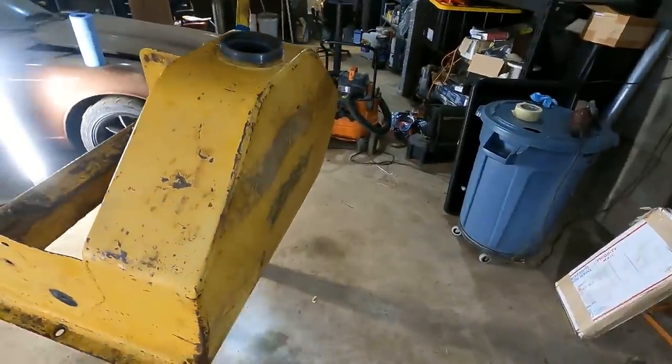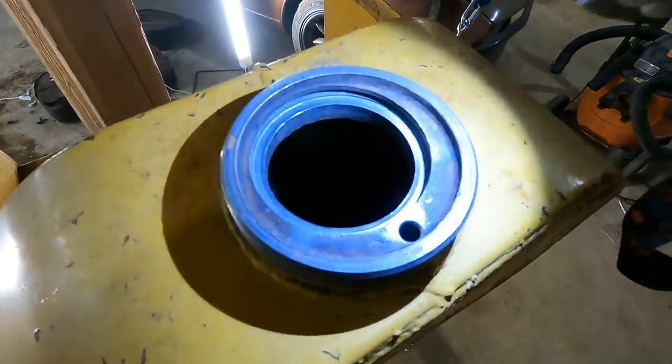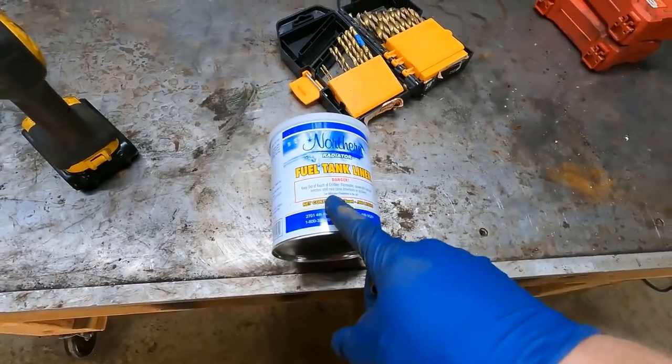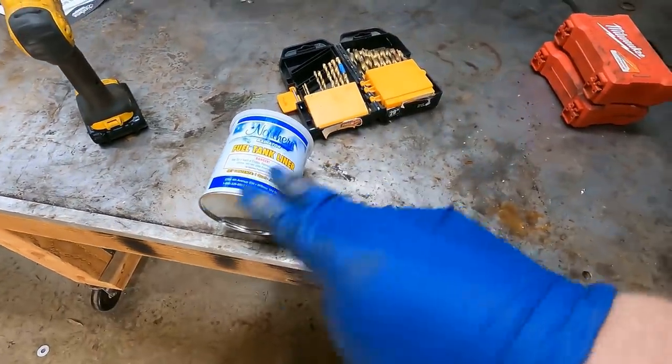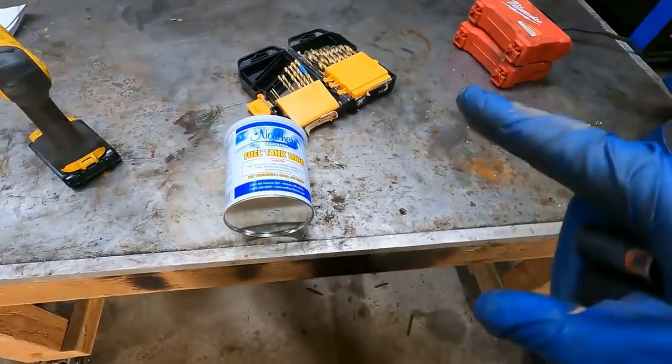I never know what I'm gonna edit out of a video until later, but I just wanna make it completely clear. I really lucked out on this tank. You look down there, it's pretty clean. There's not any rust scaling or flaking off. You do not wanna mess around with this stuff. If you do not prep properly, this stuff will start sheeting off into your tank and you're gonna have so many problems, it's gonna be a disaster.